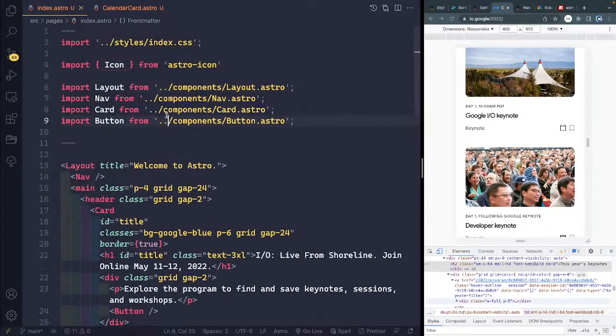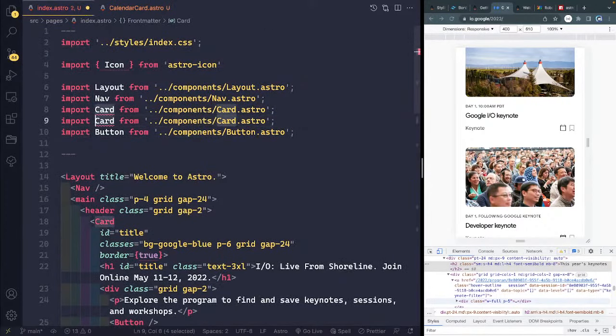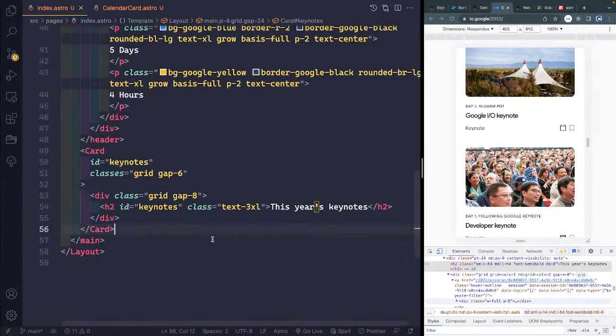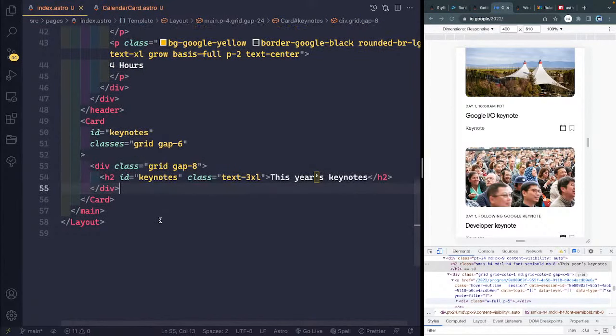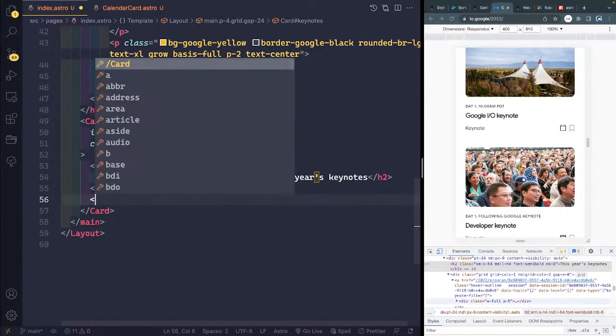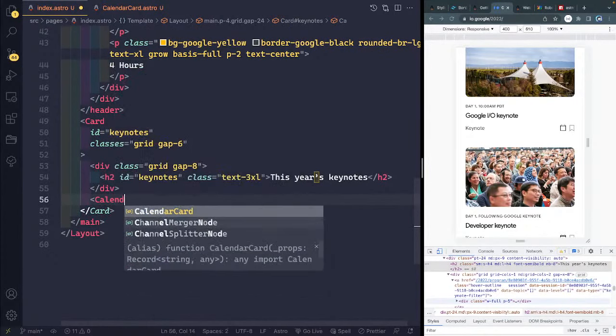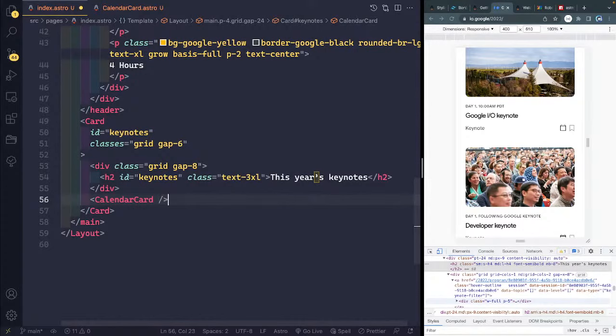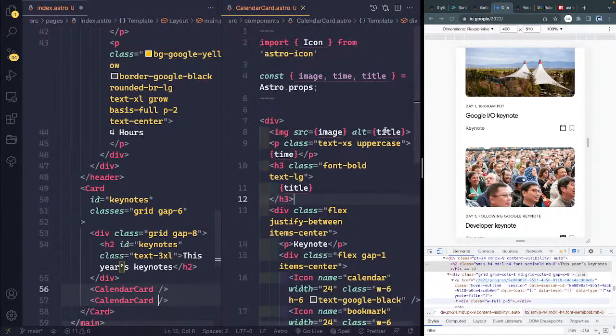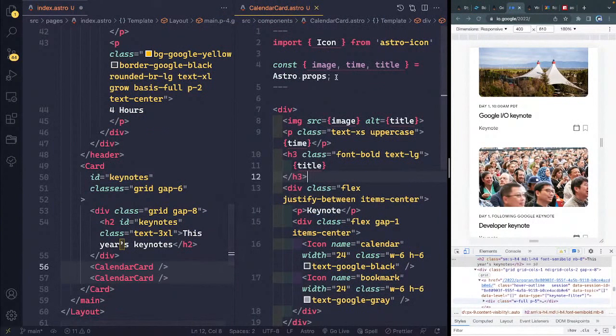So calendar card, let's go ahead and pull that in. So I'll just copy that down, change this to calendar card. And we should be able to then pull that in. So this is our section. So let's do calendar card like that. And we're not adding a slot, so we don't have to have a closing tag. And so for both of these, we're going to need, see, and if you do like their actual TypeScript kind of thing, you can actually get this in your code editor when you're typing this out, but I'll just pull it up next to it.